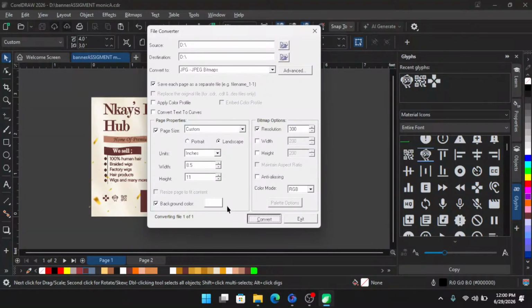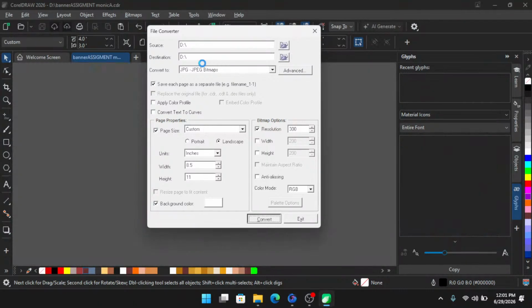So it's still converting. Let's open the flash and see. Yeah, we are supposed to use like that 96 resolution, not 300. 300 is also going to be big because it's a large file. If it's a small file like A4, then 300 might be better.